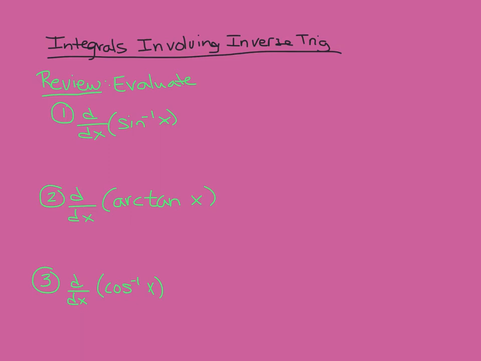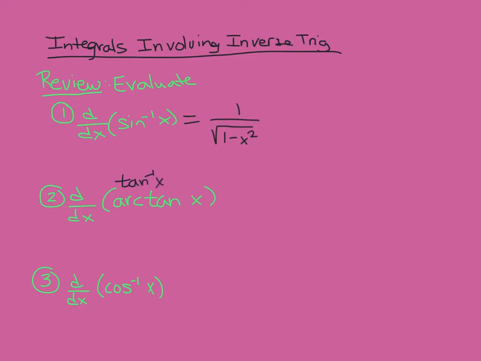I'd like to talk a little bit about integrals that involve inverse trig functions. Before we talk about integrals, I want you to pause the video and see if you can figure out these derivatives. Okay, so hopefully you looked back at your notes and you found these. The derivative of inverse sine x is going to be 1 over the square root of 1 minus x squared. For number 2, keep in mind that arctan is the same as inverse tangent.